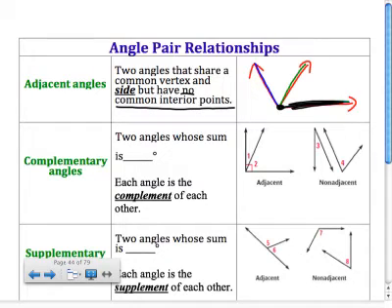Okay. The next type of angles we're going to look at are complementary angles. Two angles whose sum is 90 degrees. It's that simple. Complementary angles add up to 90. And we'll say that one angle is the complement of another if it adds up to 90 with the other angle. And notice here in the diagram, you can have two adjacent angles that are complementary. We know it's complementary because this right angle box here means it's 90. Or they could be non-adjacent complementary angles as well, where they're not next to each other, but they still add up to 90 degrees. Okay.